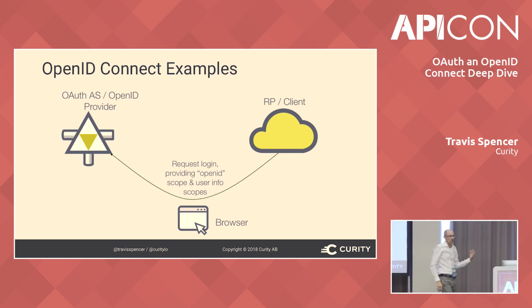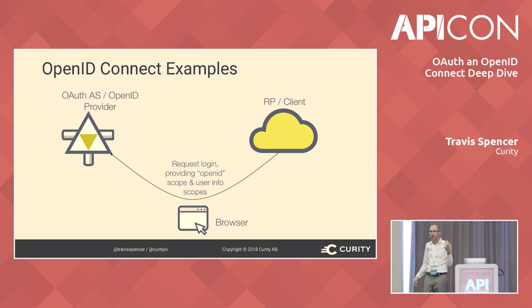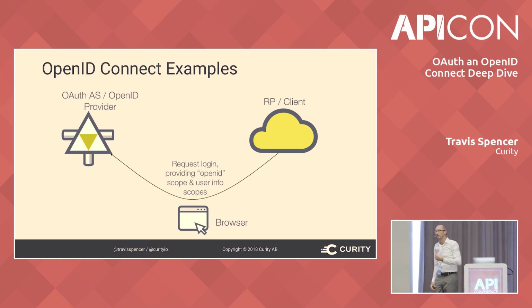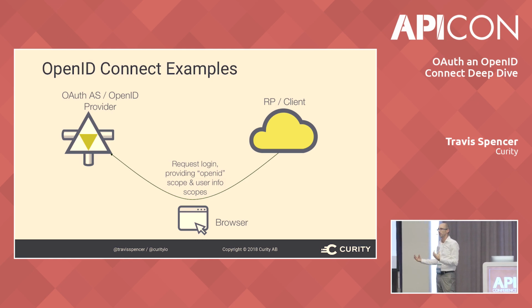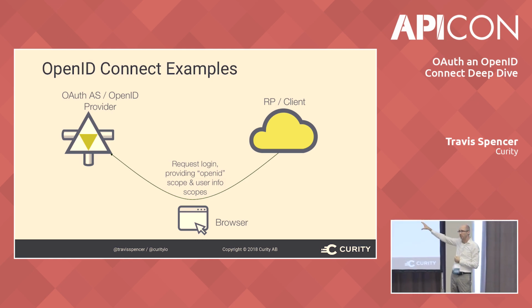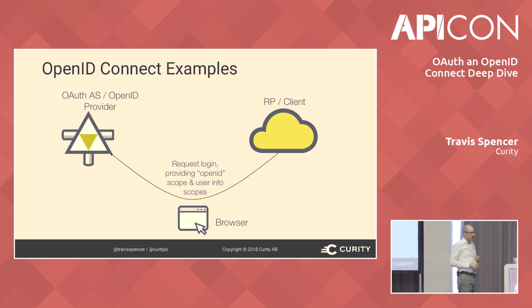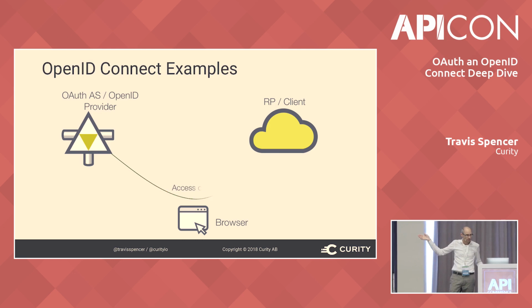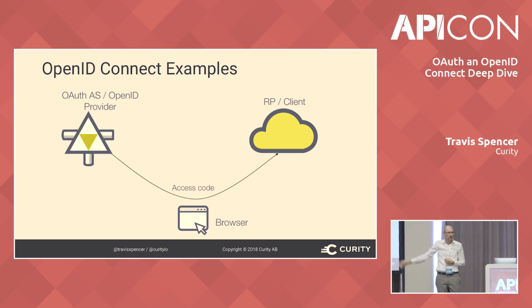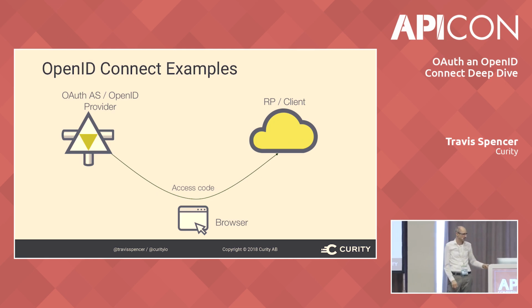And when the OAuth server gets that and sees, okay, scope equals OpenID Connect, it sort of clicks itself into OpenID Connect mode. And if you have an OpenID Connect provider that's not an OAuth server without that scope, it might say like bad request. But with that scope, it will return that authorization code that we talked about before. Here with access code, bad habit of mine.